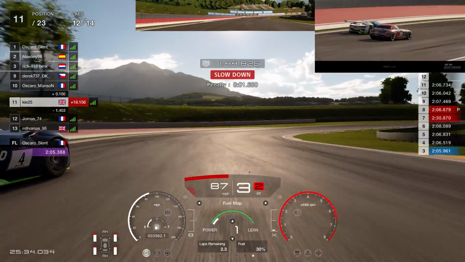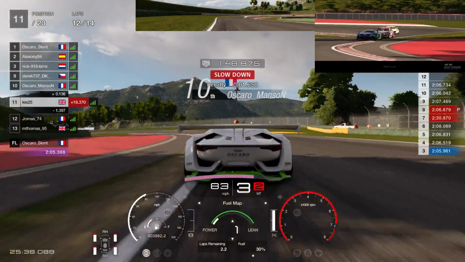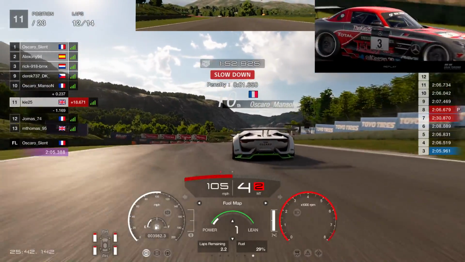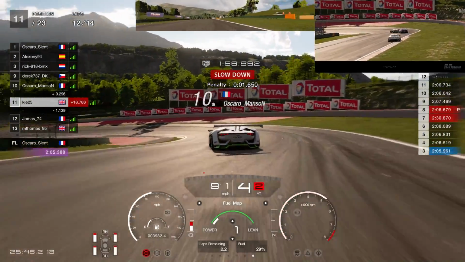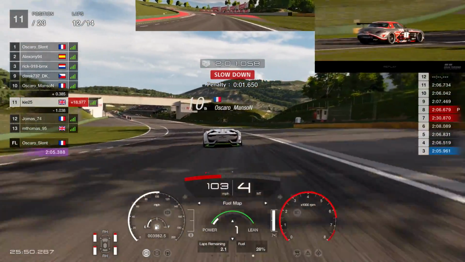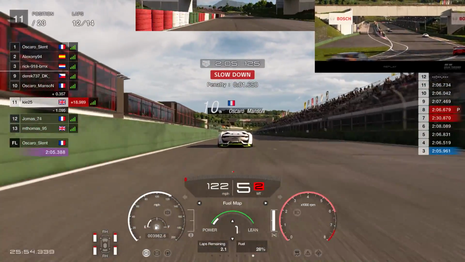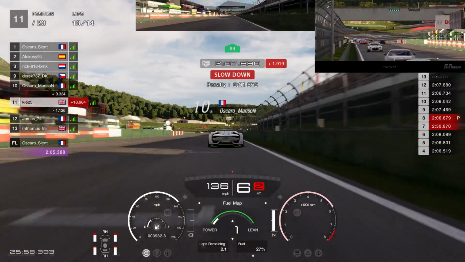I decided to have a little look up the inside of him. I could have gone for that, but I decided to back out. Maybe I do need to be more aggressive, I've heard people say that. The problem is, though, I didn't want to wipe him out and I didn't want to wreck my race, and then Jonas goes past us. So I decided to back out of that one. I think I could have gone for that and made that move mine, because I was on the inside. I did have more than a quarter of my car alongside him, so the move was on, but I decided to back out of it and just keep the P11.